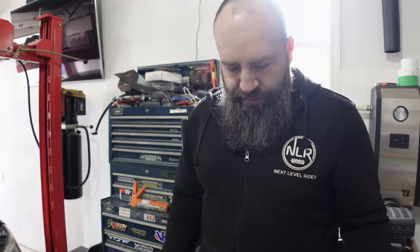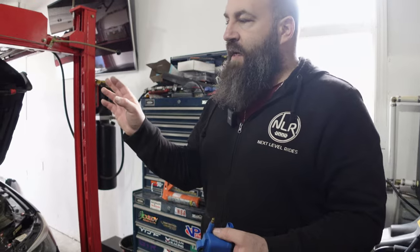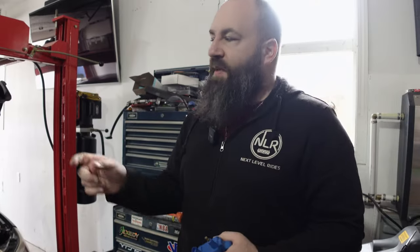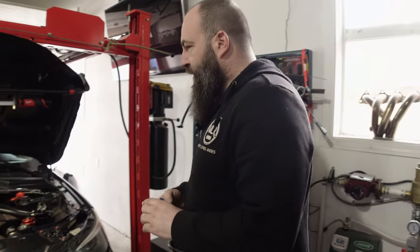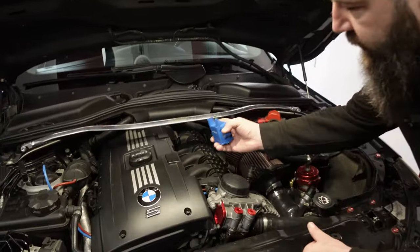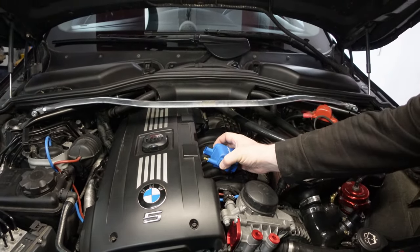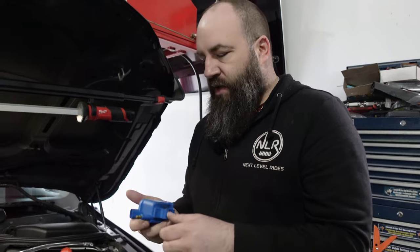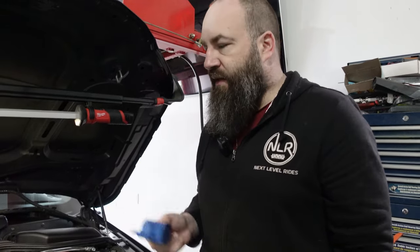What we're working with today is the Precision Raceworks External Coil Upgrade. I can't remember exactly if these are considered smart or dead coils, but essentially when you have a pre-LCI N54 engine running off the MSD80 DME, what could end up happening if you have a coil fail is the voltage can transfer back into the DME and fry your MOSFETs. So ideally you would want something like this — if I remember correctly, they're gonna sit up and over here, so we might need to trim his engine cover just a little bit.